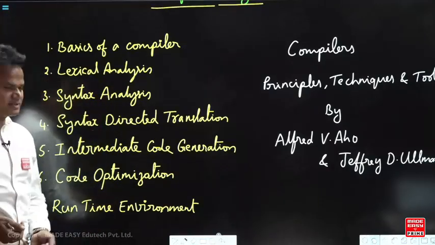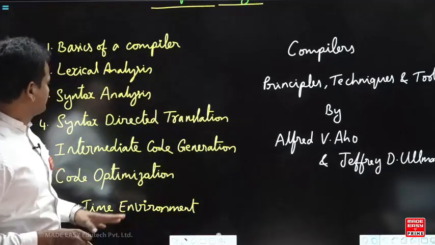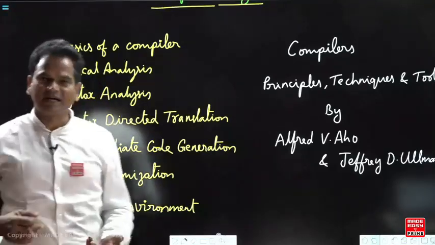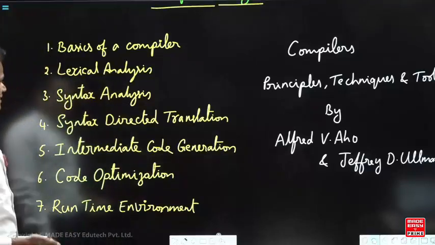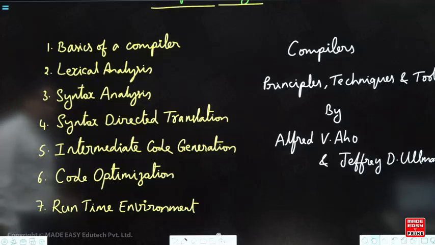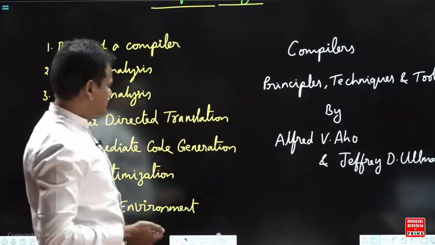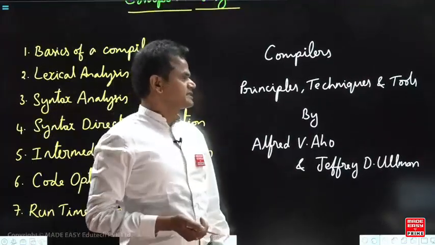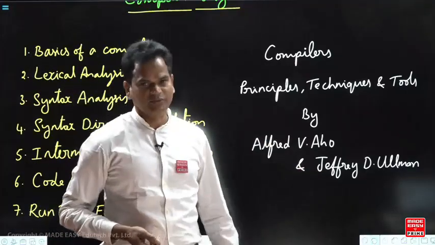Then syntax analysis. It is a major topic. So almost 50 to 60% of the time will be allocated to syntax analysis, because all the parsing techniques will come in this syntax analysis topic. And then we go for syntax directed translation, intermediate code generation, code optimization, and finally runtime environment. And the standard textbook is Compilers: Principles, Techniques and Tools by Alfred V. Aho and Jeffrey D. Ullman.